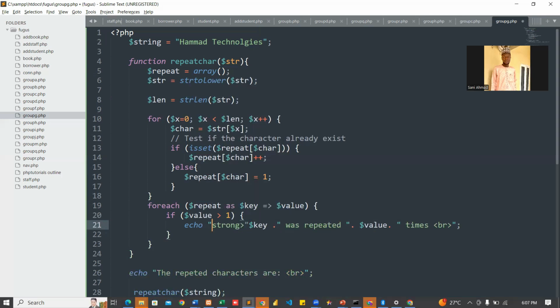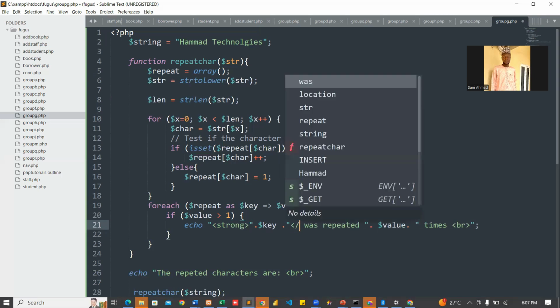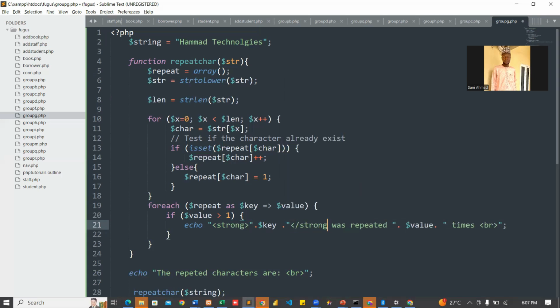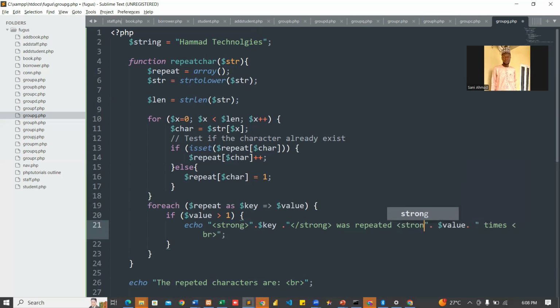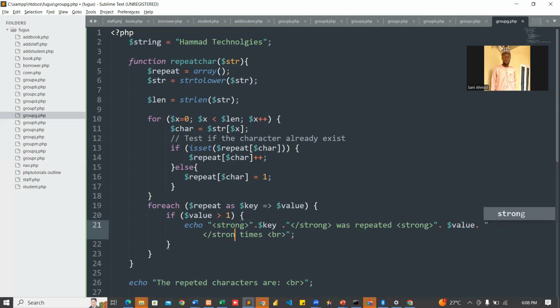All this programming stuff is very sweet if you master it. So I'll just make it strong. Then I'll put this. Then I'll close my strong here like this. Then I will open another strong here. Then I will close it somewhere here, so that it should be readable.